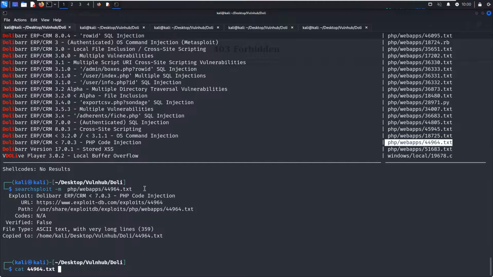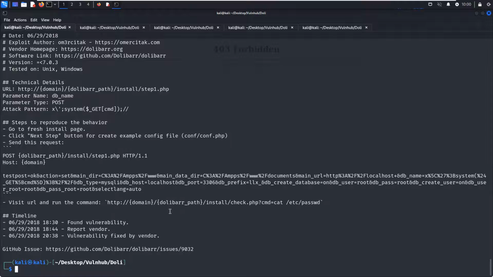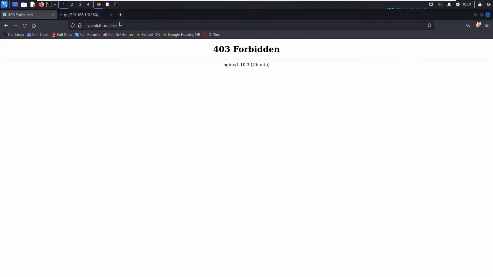We can get this exploit. This is not exploit code, but it's nothing but the instructions, the steps to reproduce the behavior and the bug install. So I think we need to, but earlier we didn't find the install directory, right?